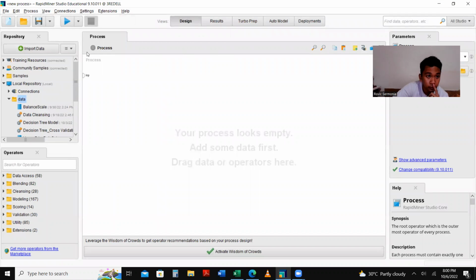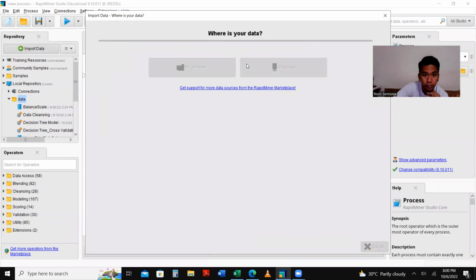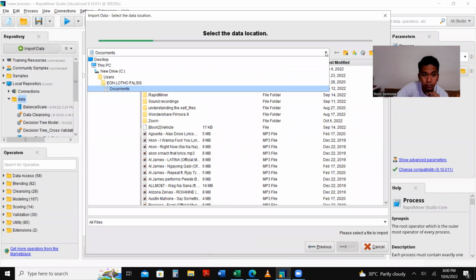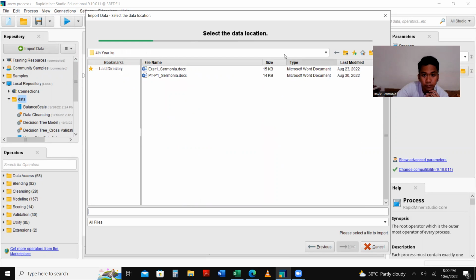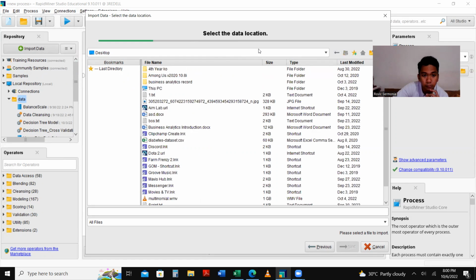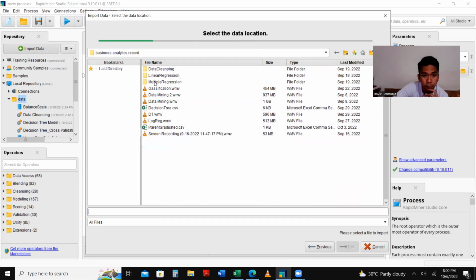First step, we're going to import the data set, parent graduate. Click import, my computer, the location where the data set is located, desktop. Here.